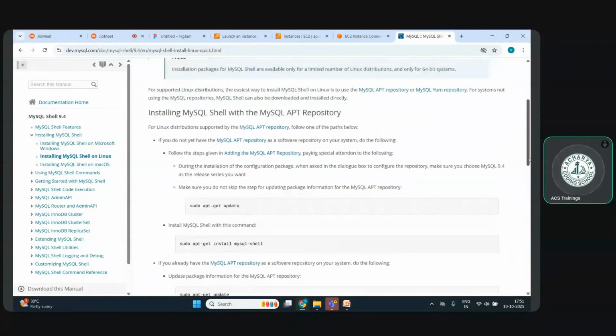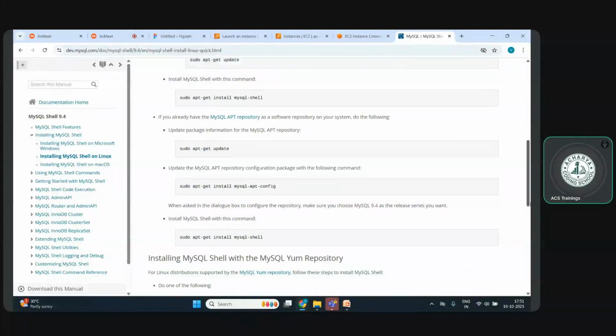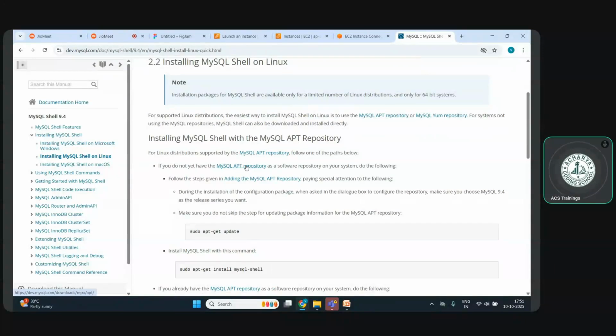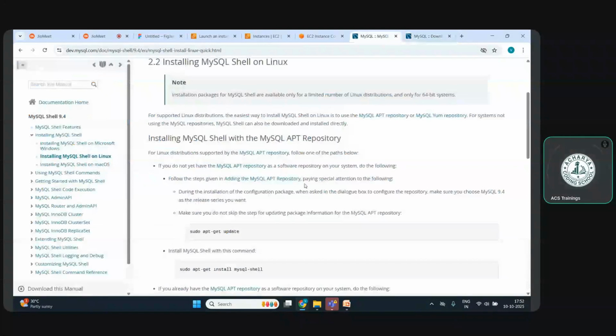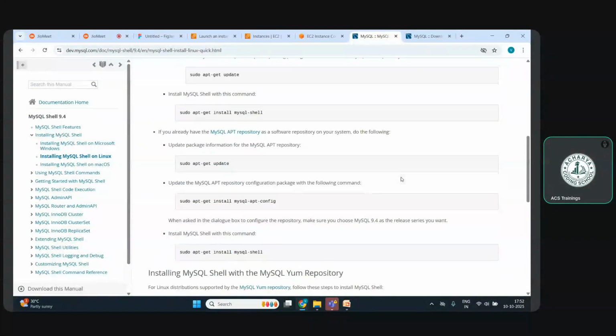Let us try these commands, whether they are executing or not. Everything will be a complex process, and here I'm not able to find it.